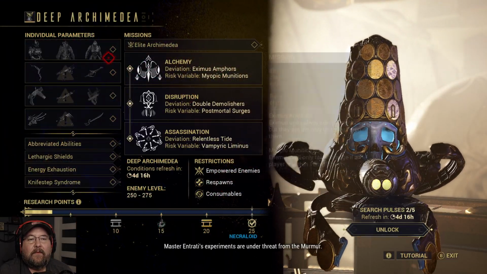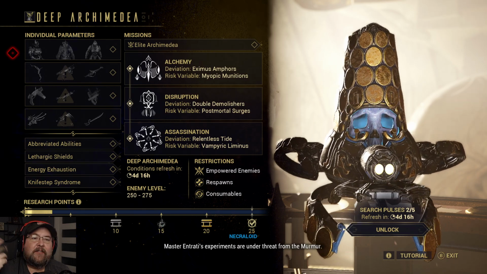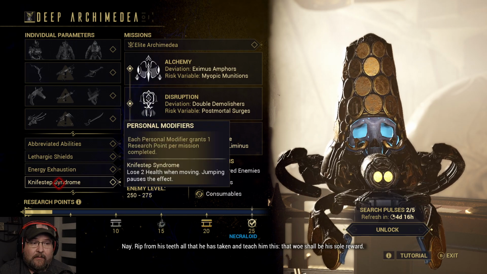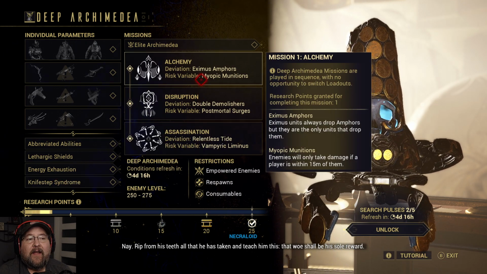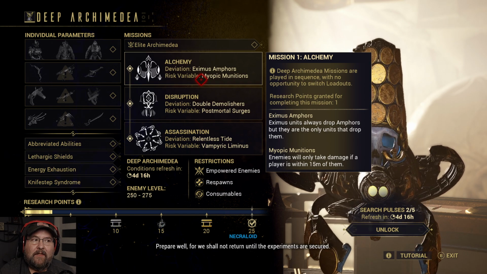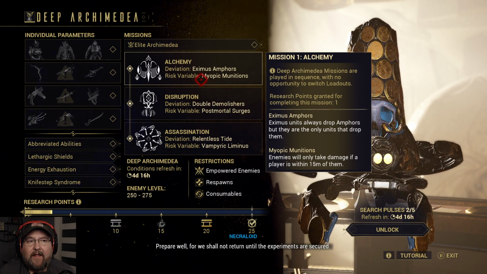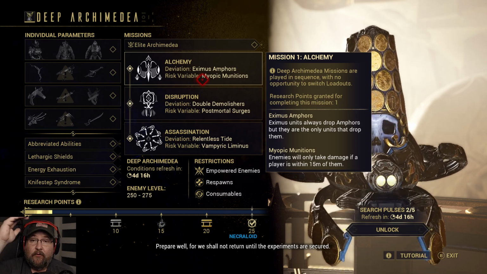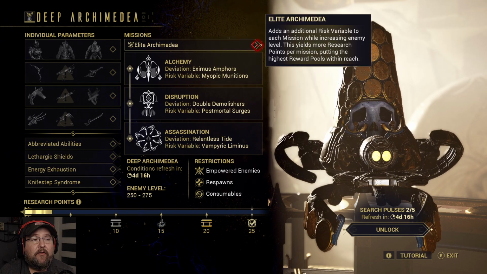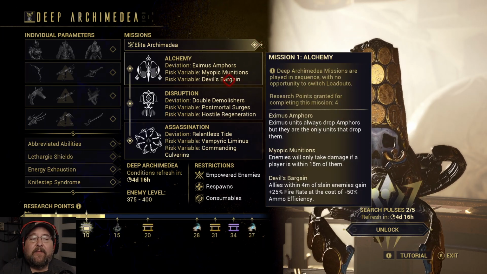Okay, so basically you have preset 3 frames, 3 weapons, 3 primaries, 3 secondaries, 3 melees, and then you have 4 negatives. And then you have basic. You have 3 missions with 2 negatives. Now that's standard Deep Archimedia. Now if you get up to the 25 point mark and get that little check mark, then you can do Elite Deep Archimedia, and then you're going to have 3 negatives on every mission.